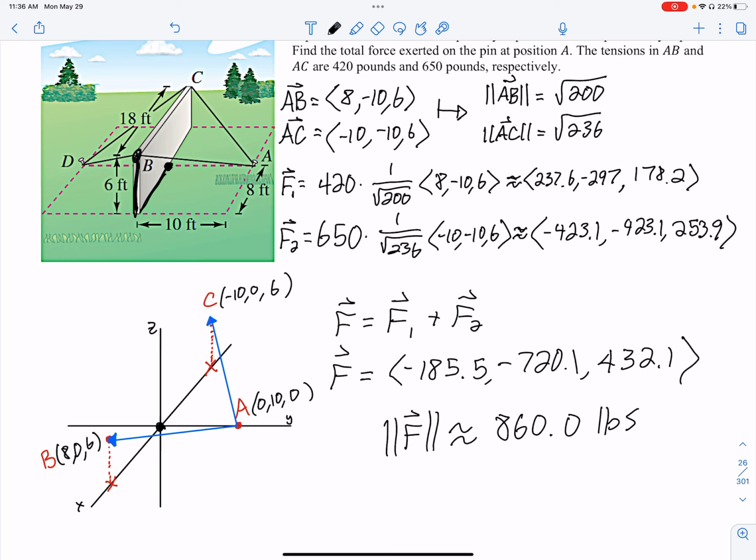So let's recap that really quick. I think drawing a picture with a Cartesian plane is crucial here. Looking at the picture above took me some time to think about, but as soon as I threw it on the XY plane, I thought, oh cool, I have points. I can make vectors. Then I can make a unit vector, apply the forces, and then add them together. Remember, a resultant force is always the sum of the forces on it. The way to get a force vector is to find your vector, make it a unit vector, and then multiply it by its force. That will give you a vector that describes the force in that direction.